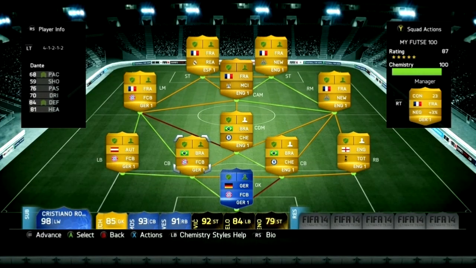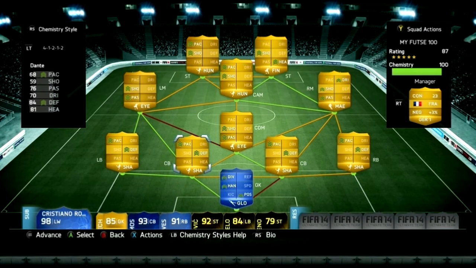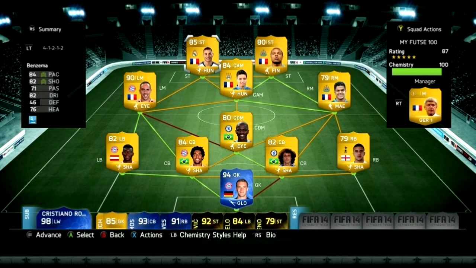As I promised earlier today, this is my French/BPL FTSE 100 recommended squad. I've tried to keep as true to that name as possible. However, there's a few players that aren't French or in the BPL. That's Dante, Alaba and Noir, but they had to be in there to get Ribery to work at his full potential. Now the two strikers, they're decent strikers.